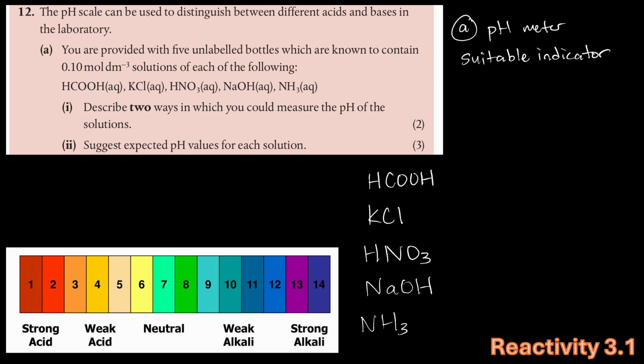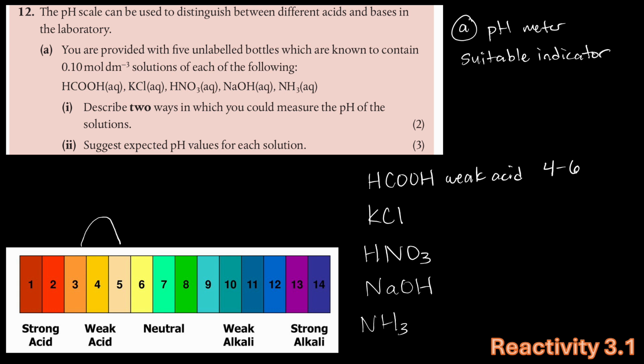So HCOOH, clearly going to donate one of those hydrogens, so that would be an acid. It's not one of our strong acids, so we know it's a weak acid. A weak acid is going to be somewhere in this range. Now, this specific textbook said that it had a pH of 5. I looked into it. I probably would have put it at a 4 to a 6 range, and IB would also do that. So in the textbook, the answer is 5. If you did 4 to a 6, I think you would still get it correct.